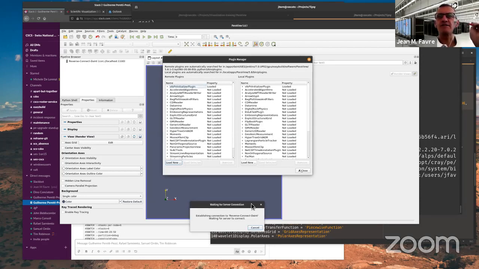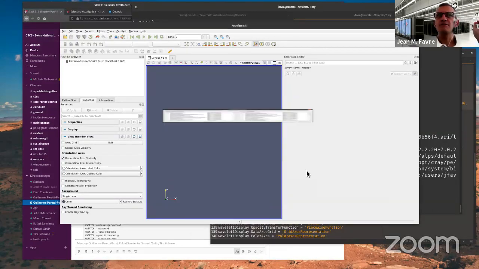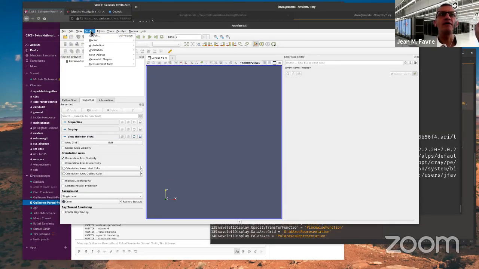And once you get connected, Paraview checks if you want the Nvidia IndeX plugin loaded on both sides, on the client side. Those are the local plugins. And on the remote side, this would be the Piz Daint plugin. So here I'm going to say, please load the Nvidia IndeX plugin on the remote side. I will close this. And now I can do my visualization again.